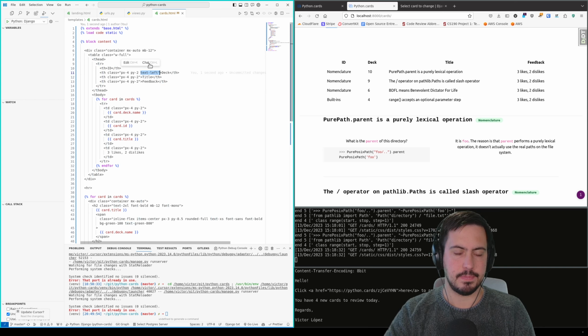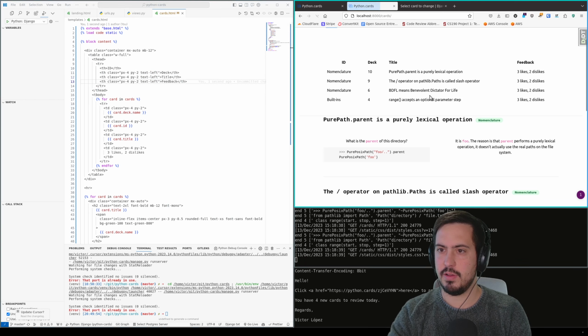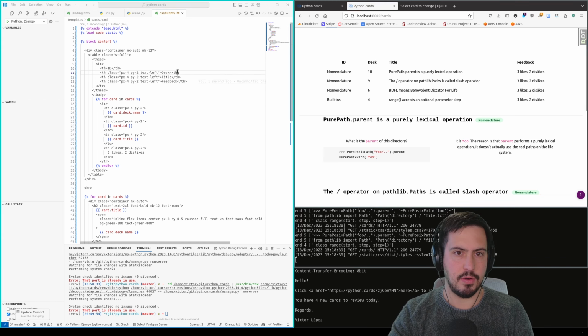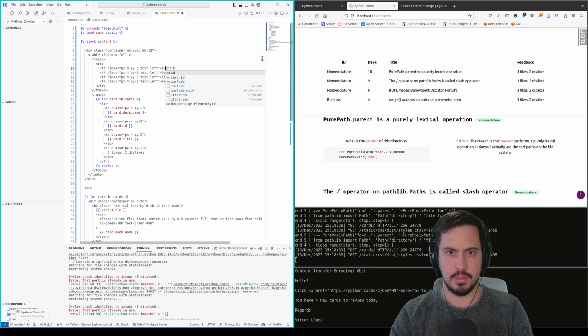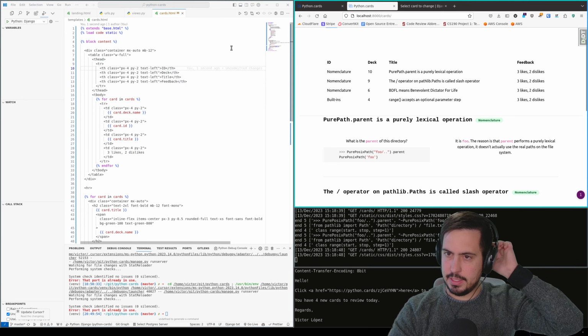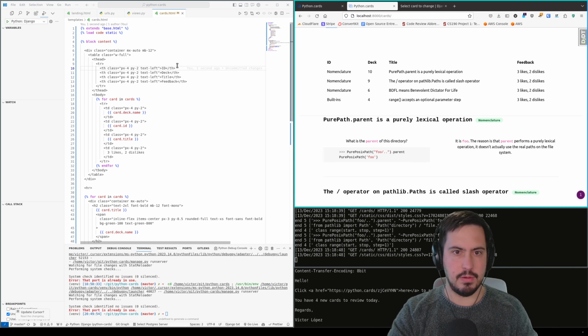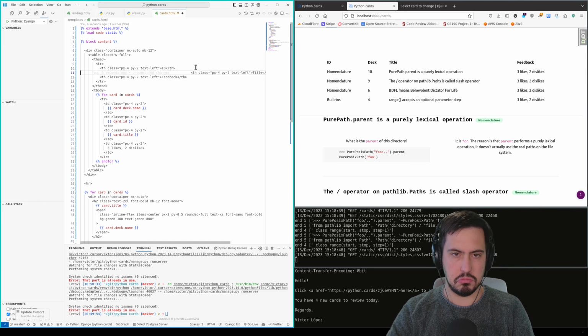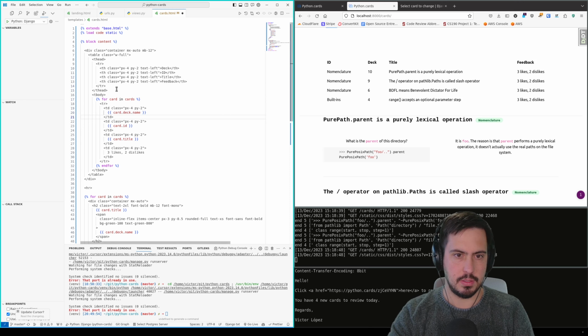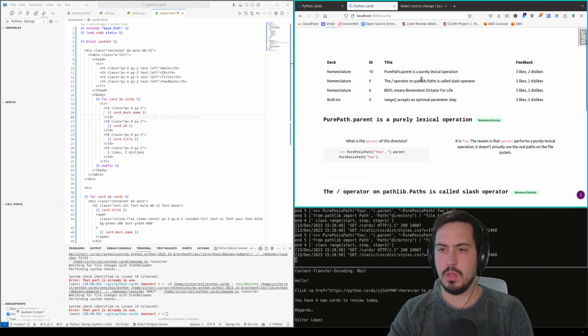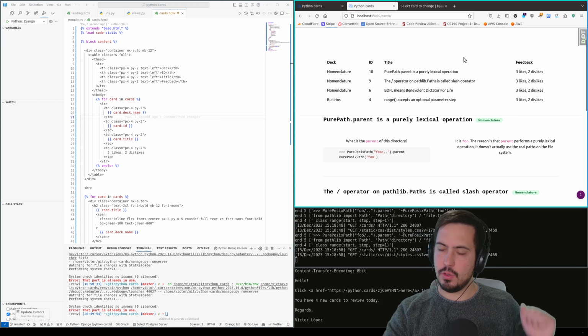Okay. There's a lot of love and a lot of hate for Tailwind. What I'm using here is Tailwind. Okay, so ID, deck. Of course, deck should go first.